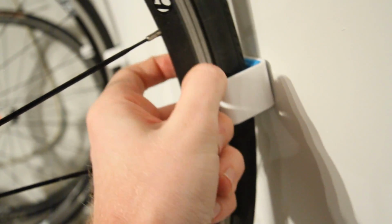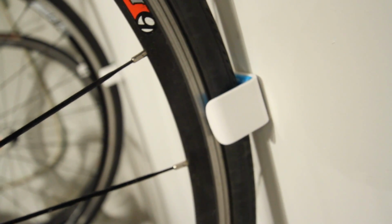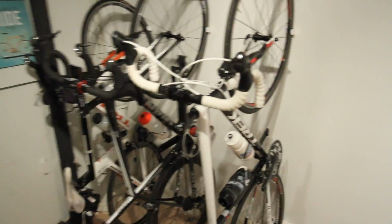Now one thing to keep aware of is that because this tire obviously is expanding beyond your rim itself, you'll need to make sure that you keep your tires fairly well inflated. We had one of the bikes there in the back that was not being used very much over the course of this earlier part of the winter, and as part of that it almost fell off one day just by simply lightly tapping it because the tire wasn't terribly inflated. So just keep that in mind. You won't be able to put it up there like a piece of artwork, or you'll come back and it'll be like your cat broke your vase or something like that. So it's not terribly awesome.